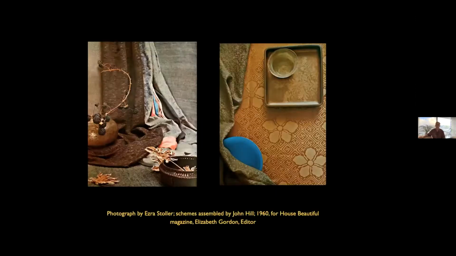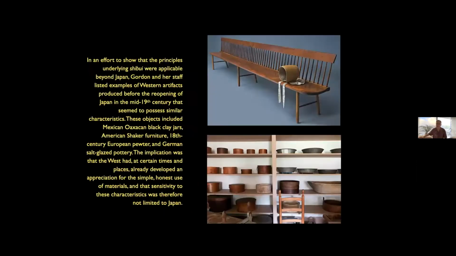So some examples of illustrations from the House Beautiful issues. Elizabeth Gordon and her editors made a big thing of the fact that there were Western cultures that had, quite independently of any knowledge of Japanese culture or shibui, produced artifacts that were, to all intents and purposes, perfect manifestations of this aesthetic principle of shibui. So the top and bottom here are all Quaker products.